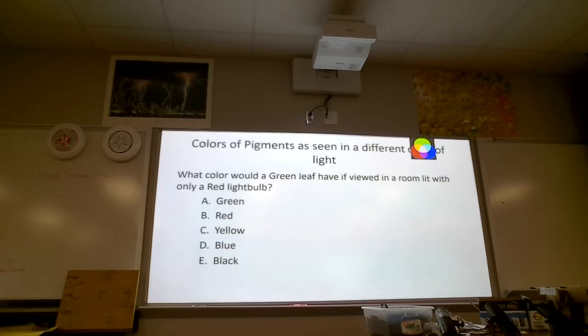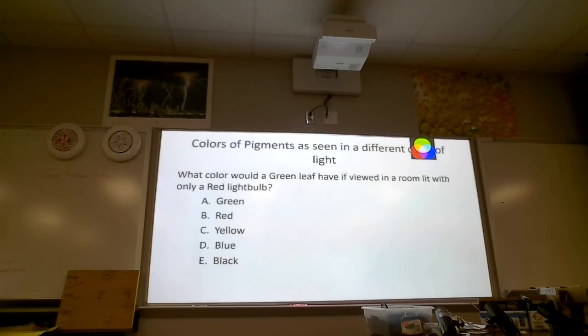Red and blue. So if you only have red light, it's absorbing red light and reflecting nothing. There's nothing more to reflect, so it's going to look black. Okay with that?